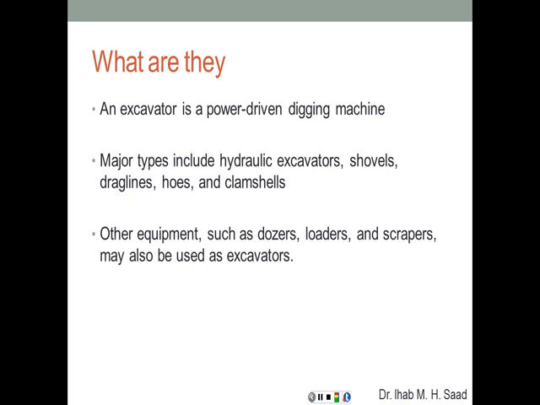Other equipment such as dozers, loaders, and scrapers may also be used as excavators, although that's not the primary use of these equipment. So if we do not have any of the first group, backhoes, shovels, clamshells, draglines, and so on, to a certain extent we can use the bulldozers or the loaders or the scrapers in a suboptimal use just to excavate, although that's not their primary use, as I just mentioned.